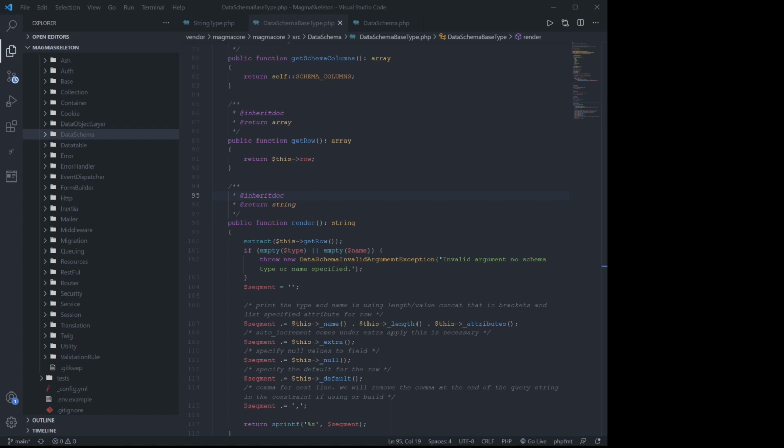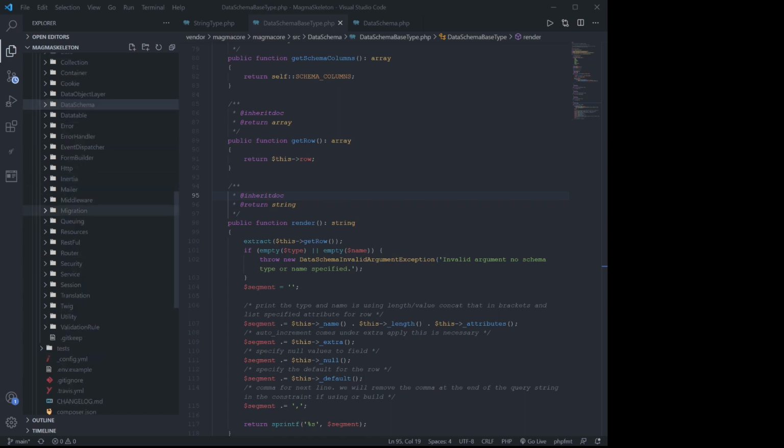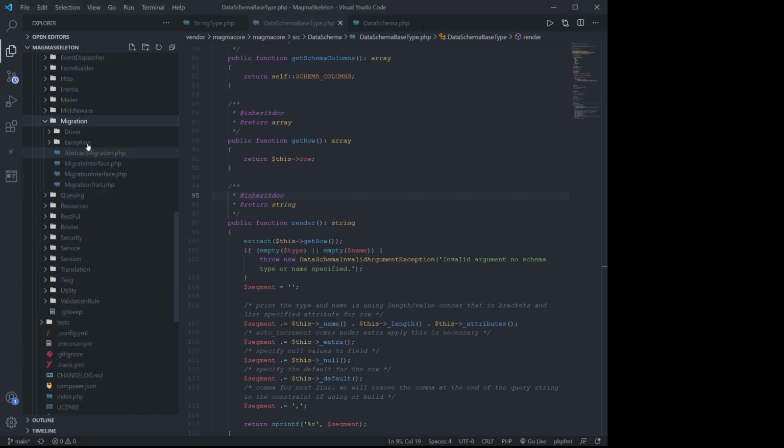So now the bit that I'm sure you guys want to see is the migration bit, and again it's very simple, because that's pretty much how I like to do things. I like to do things as simple as possible. You guys might think differently. The migration part has the same kind of structure.